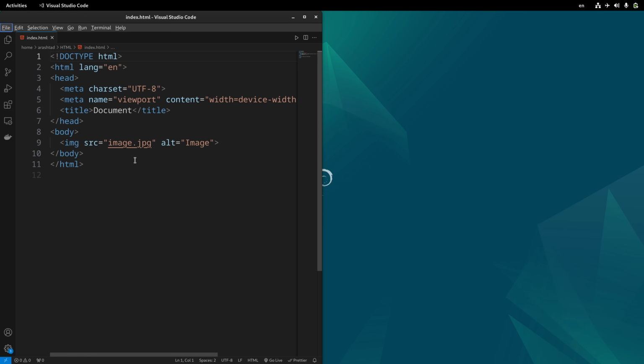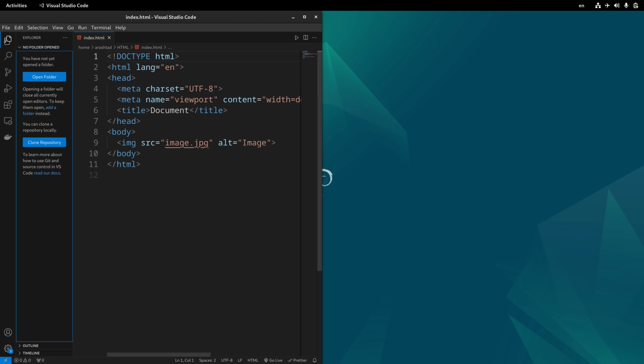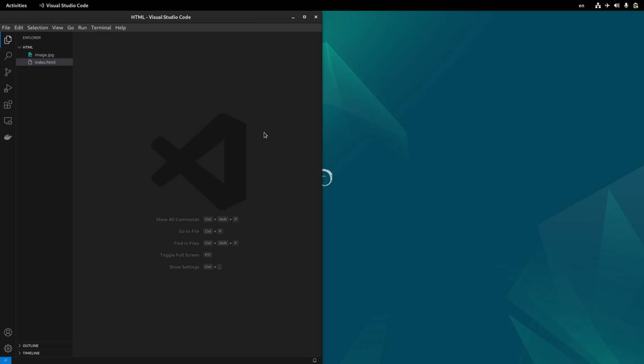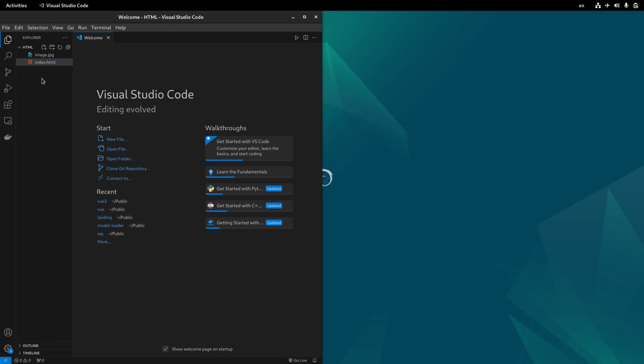The way that we can use Live Server is first opening the project folder with the IDE and then using it. The way that we can open a project is using this panel. Click on this first icon at the top left and then click Open Folder and open the project folder or project directory with your VS Code. And now the project folder is loaded on this left panel.